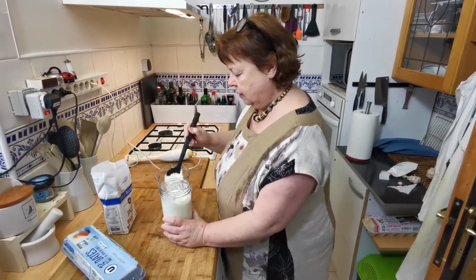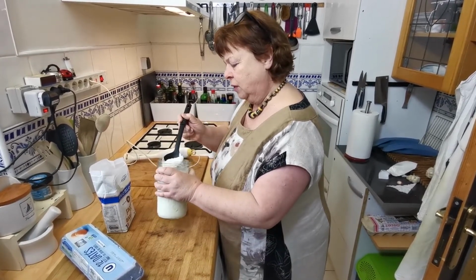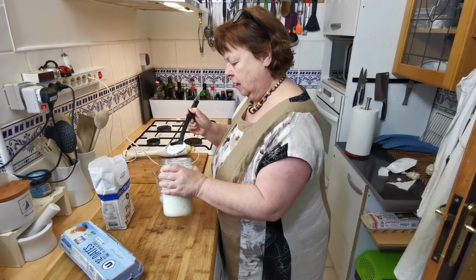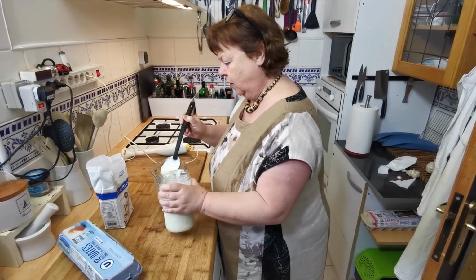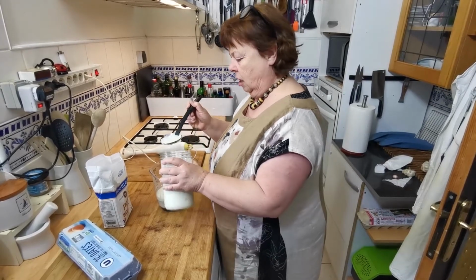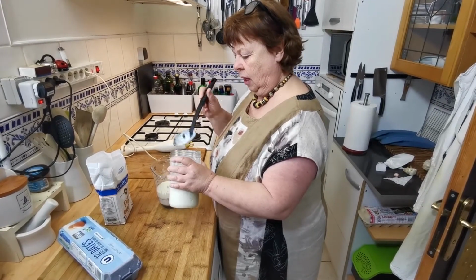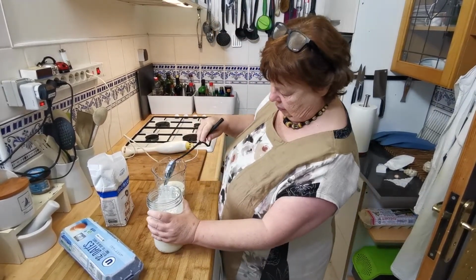We need enough of this to replace the milk. I think I've got pieces of fruit in here, so that's why I'm being quite careful. It's been double fermented. It's a wonderful looking product, actually. This was my third fermentation from a so-called pasteurized bottle I bought in the health food shop. Look at that.